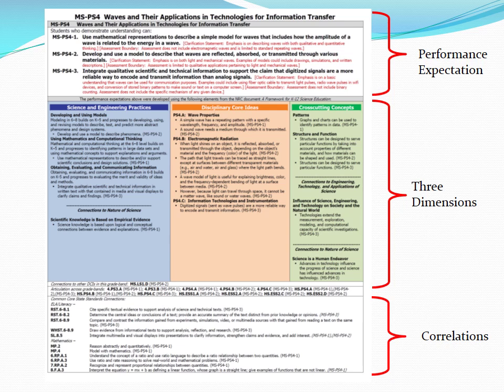And the bottom portion of the document is what I refer to as the correlations. It's this white section down here with the black writing. So once again, we have 3 sections: performance expectations, 3 dimensions, and correlations. Every one of the set of standards in the Next Generation Science Standards is set up in the same format, whether it's kindergarten or 12th grade or anything in between. Let's go into more detail on each of these sections.